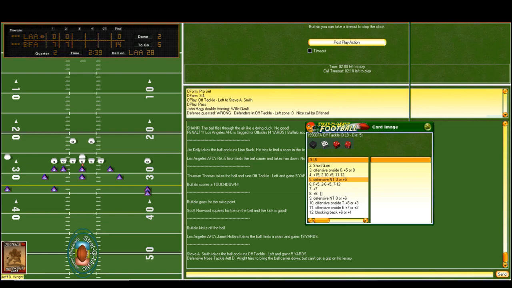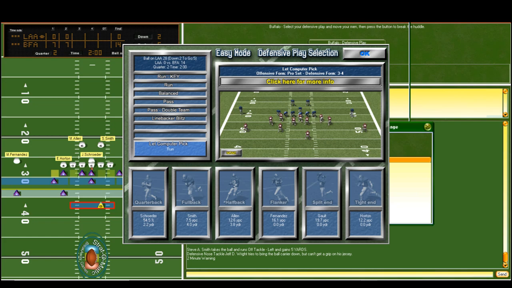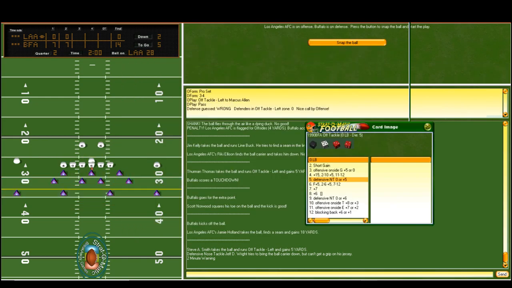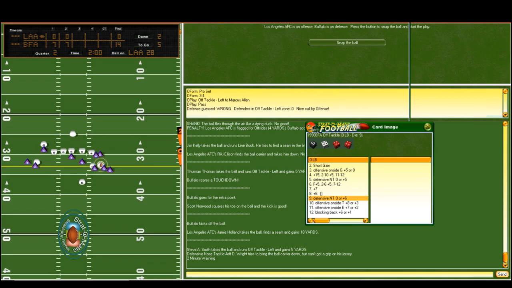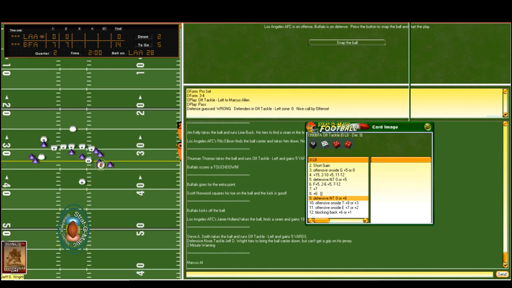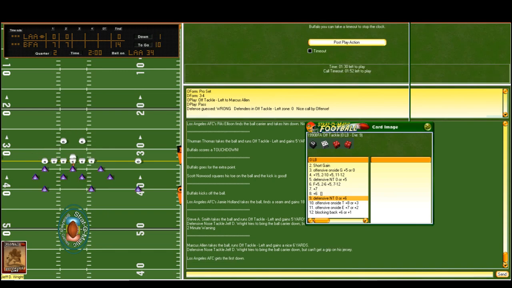I do not want to take timeout. I want that clock to run. 2-minute warning. We're up 14-0. Ball on the Raider 28. We're going to play a 3-4. I think they're going to go with the pass. I want to key in on the short medium. I guessed wrong. Marcus Allen on an off tackle left. My chart, 0 or a 6. I'm going to say it's a 6-yard gain, because it was a 5. I think that's what it is. So the Raiders get a first down.